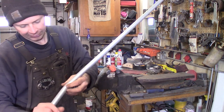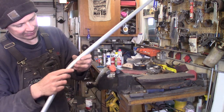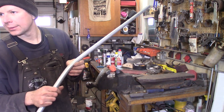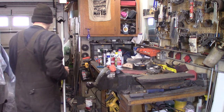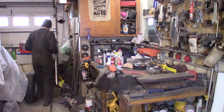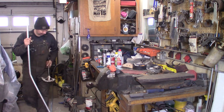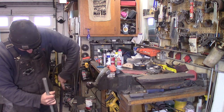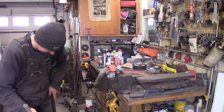Seen a problem already. See, this is bunching up just a little bit on the back. I don't like that, because this isn't the tightest bend we got to make. I might have to get a 3/4 inch conduit bender. I have a 1/2 inch one. I know it won't fit in there, and I know I got a 3/4 inch one somewhere. I just can't locate it at this time. Yeah, this ain't gonna fit in there, son of a gun.